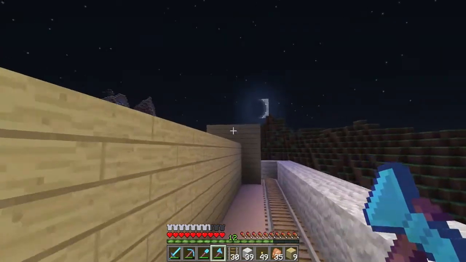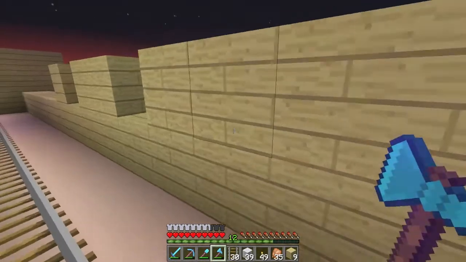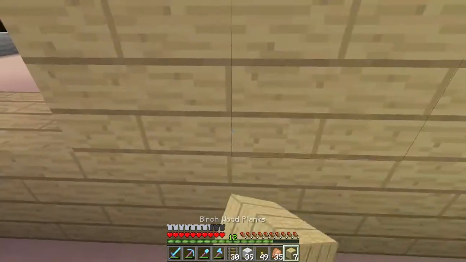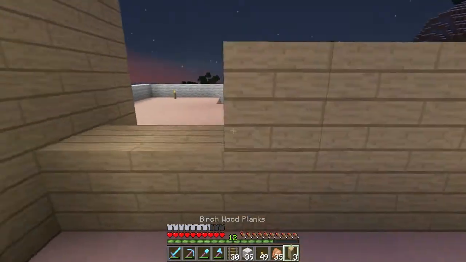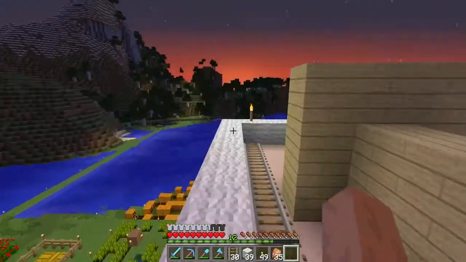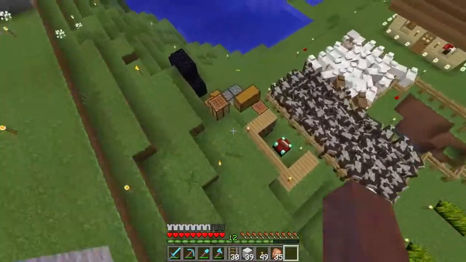Actually, the grass is going to be up here. So I need to probably put some half slabs up the top, but can do that later just to make sure nothing spawns up there. Okay. So this is basically one module. So let me go grab some, we can fall down here.